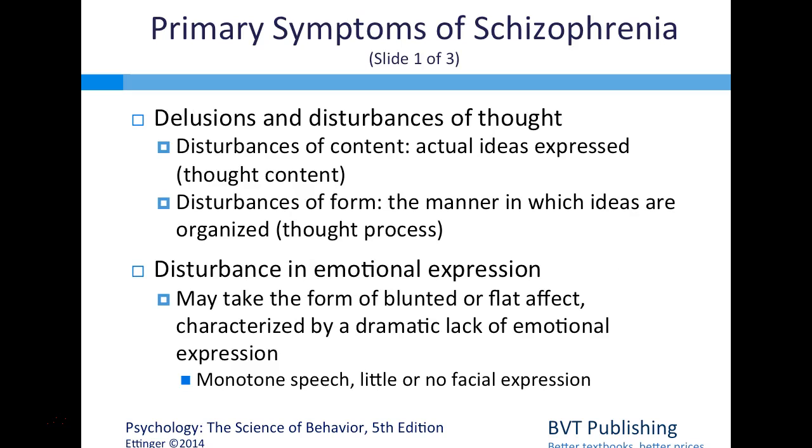Primary symptoms of schizophrenia: delusions and disturbances of thought, disturbances of content, the actual ideas expressed, thought content, and disturbances of form, the manner in which ideas are organized, so the thought process. There's also disturbance in emotional expression. And this may take the form of blunted or flat affect, characterized by a dramatic lack of emotional expression. So monotone speech and little or no facial expression whatsoever, okay?